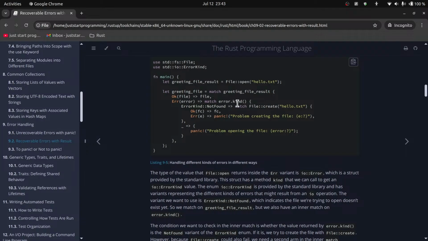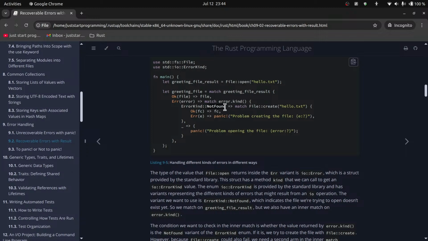Yeah, it looks like these are the exceptions, and based on this kind NotFound, you execute something, fat arrow, execute something, and then it's doing another match. Oh, a match within a match, no, a match within a match within a match. Okay, so now 3 levels.